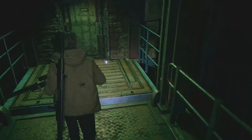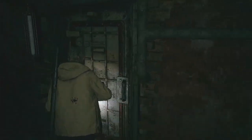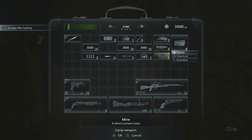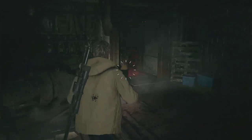Oh, here's the... I wonder if you head to one of the other floors of the elevator, if you can call there and skip this fight. Or do you want to take this guy out? I kind of want to take him out. Kind of got a grudge.